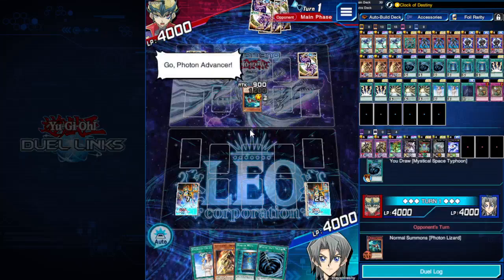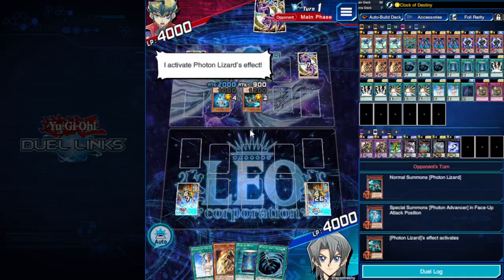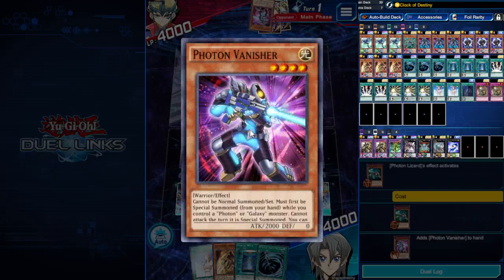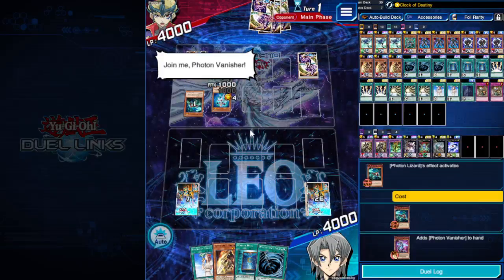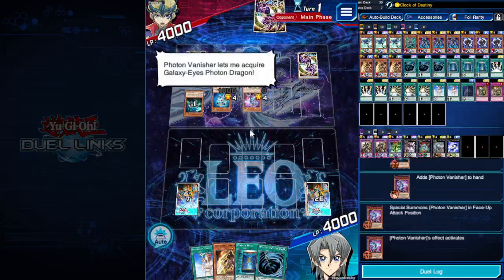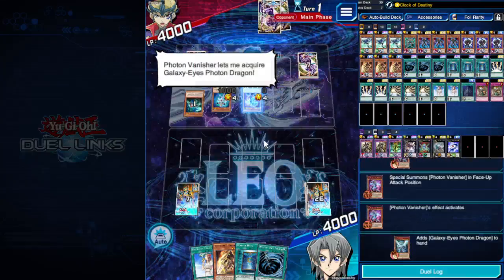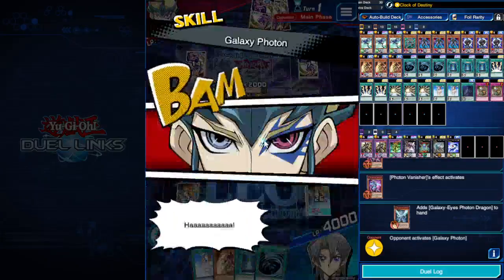So we got a pretty good hand. We got an MST. We got a Book of Moon, which we could flip down his Galaxy Eyes, so that way it'll turn his quick play spells off. So this is winnable. And we could stall with Clock Tower too, which is pretty good. And we get a free MST, which is really good.